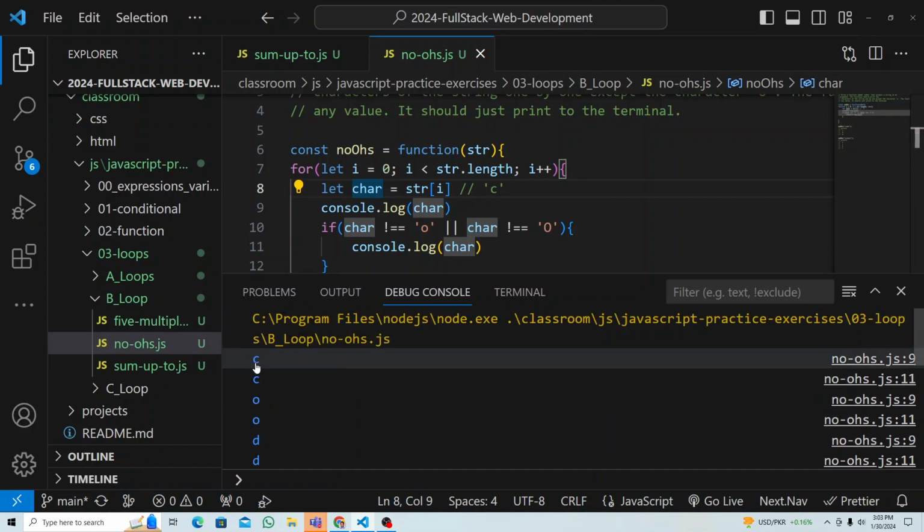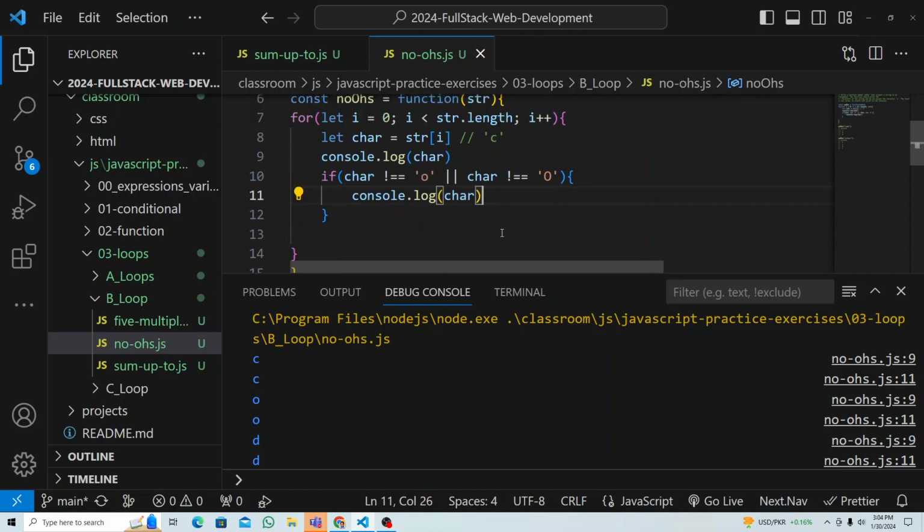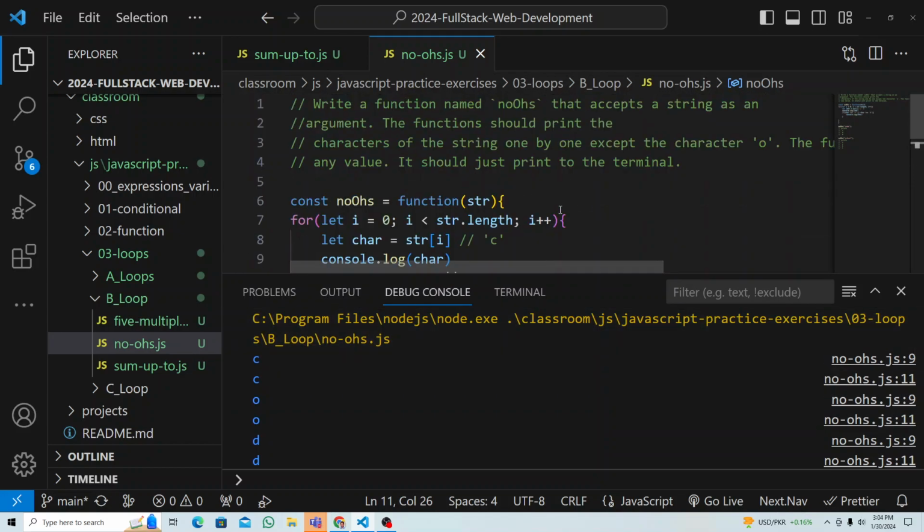Yeah, I'm getting that C, and you're getting O also. If character is not equal to O or character is not equal to capital O, then print. But it's just printing everything.